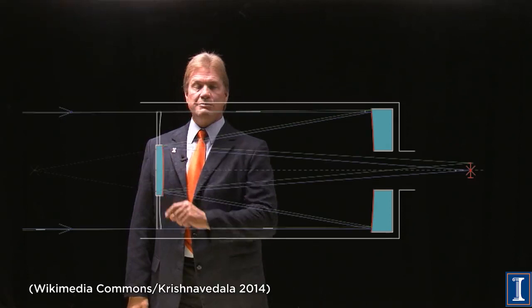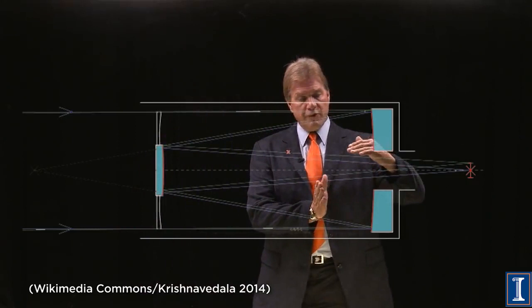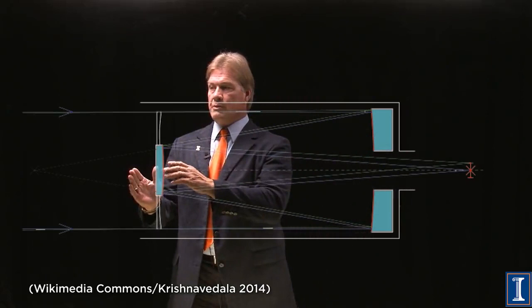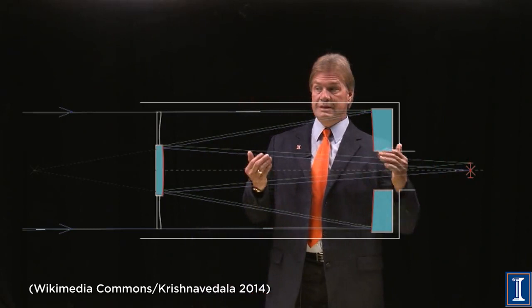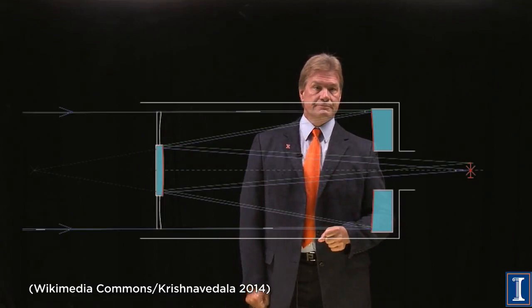The light comes in. It is again focused together. Those parallel light rays are now coming in together. They come through to another mirror. That mirror comes back and once again goes through an eyepiece type objective. This is the focal length. Beyond that would be the eyepiece, which allows you to actually once again see the image become much, much larger than the image that was actually captured. That's a reflector telescope.